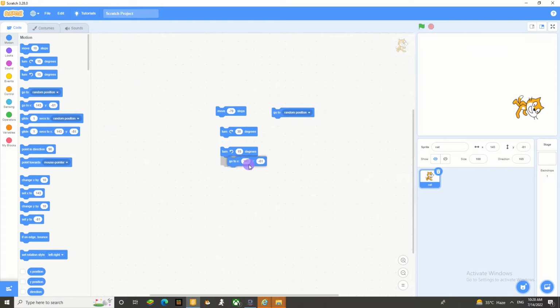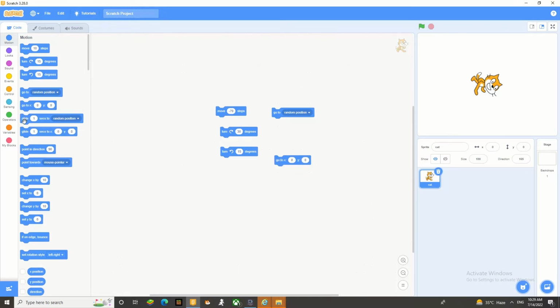And next is go to x y coordinates. Here x and y coordinates are showing the current position of the sprite. When we click on this, it will go according to the coordinates filled in x and y. When I change the sprite's position, and then click on this, it will go to the position filled in the x y coordinates. And we can also edit these coordinates. When I set it as 0 and 0, then it will go to 0, 0.